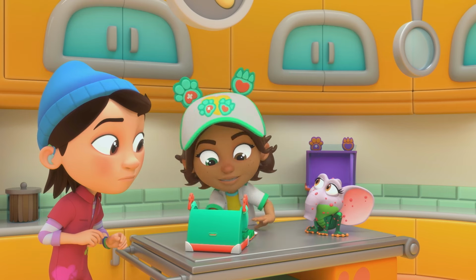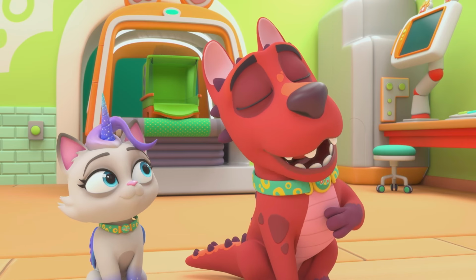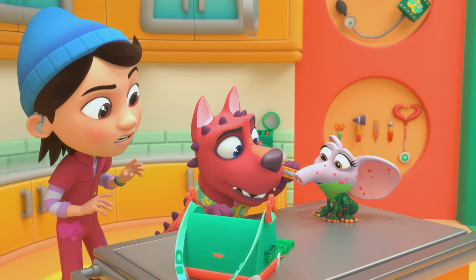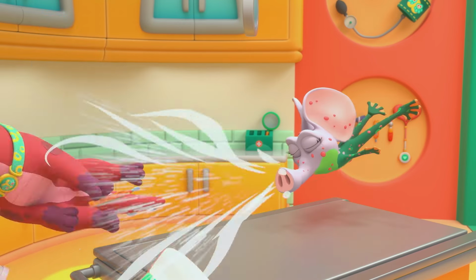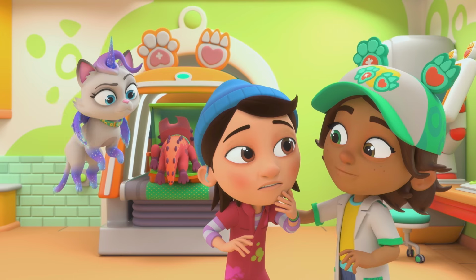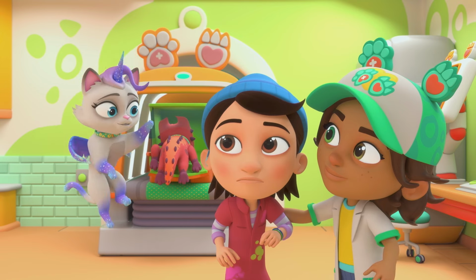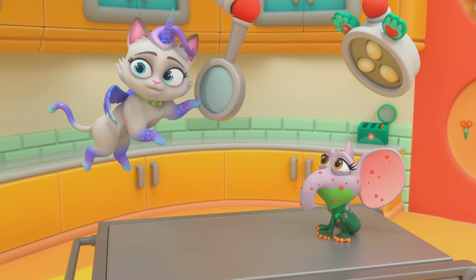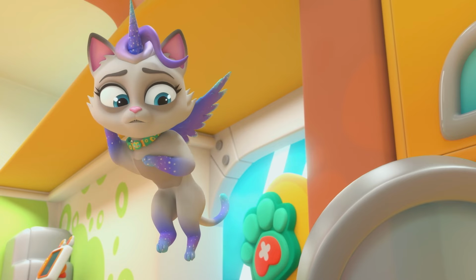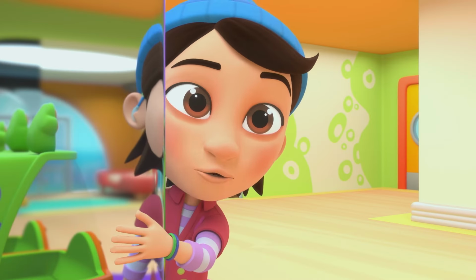Right, we're gonna do a quick examination. We'll show you just how unscary these little creatures are. Rox, care to take your temperature? Leave it up to the dino pup. Temperature's looking normal. Just a little honk sneeze. Nothing to worry about. Nova, why don't you take a closer look at the spots with the magnifier? I'll deal with that. I'm a unicorn cat. Trust me, once you see them up close, they're actually not that bad. Okay, even I found that a little scary. You okay, Avery? Avery? Are we absolutely sure she's not an alien?